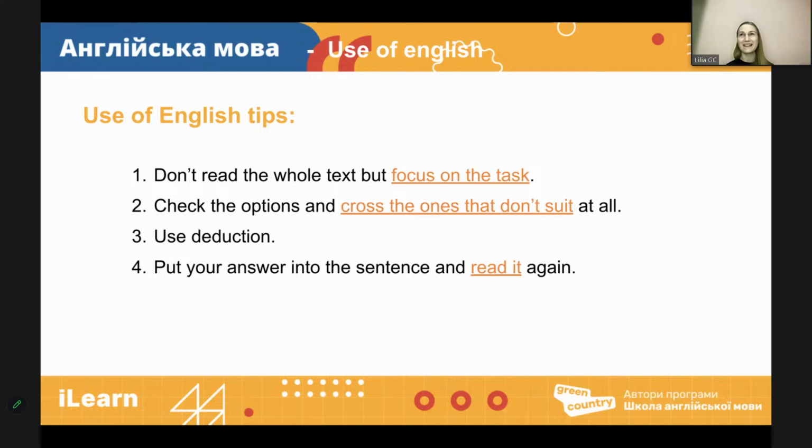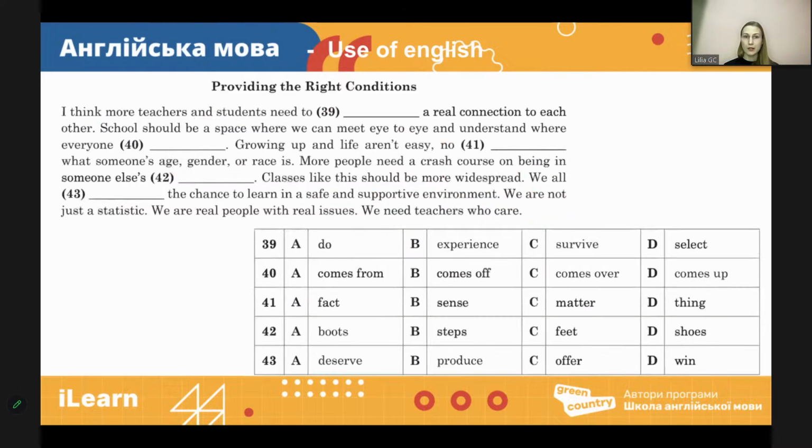Deduction, дедукція, like the ability to guess something looking at some evidence. Тобто здатність вгадати щось, дивлячись на докази. That is deduction. Sherlock Holmes, as some people mentioned here. Okay, so the strategy sounds right or wrong, works all the time. Agree, but sometimes you should be careful, especially with shortenings. So now let's do one example of use of English task all together.